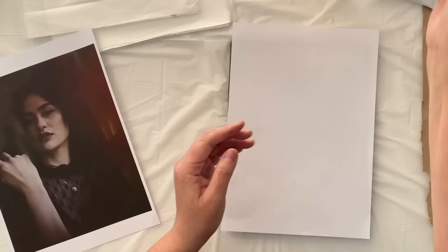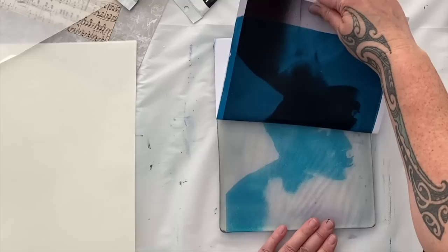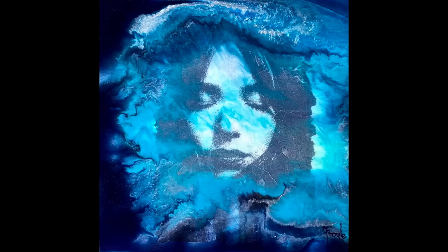Happy Sunday! Welcome to the studio. I'm so glad you're here. I absolutely love creating image transfers on the gel plate — it's one of my most favorite techniques. I know that using dark colors such as sepia and Payne's grey works really well. Even turquoise has a fantastic impact when you're using portrait photos. I've created with these images many times and they've worked really well. But what other colors work well for the jelly print image transfers? Can you use lighter colors? What backgrounds look best? So we're going to explore that today.